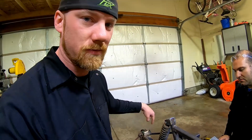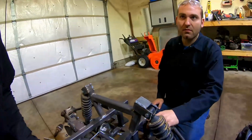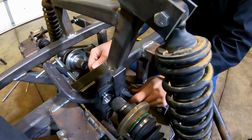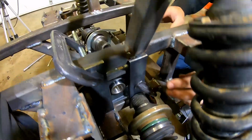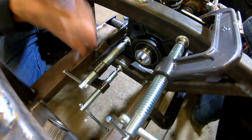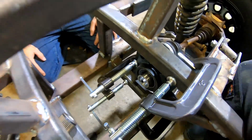And then we'll figure out what we're going to do with that. But it looks like Kurt was working on the brackets here. It's looking pretty good. Yeah, so I got this all put in place with C-clamps right now, just to hold it all in place. We're just going to go ahead and tack weld the bearing to the brackets we made, just so nothing moves while we go and drill the holes. So we'll work on that.